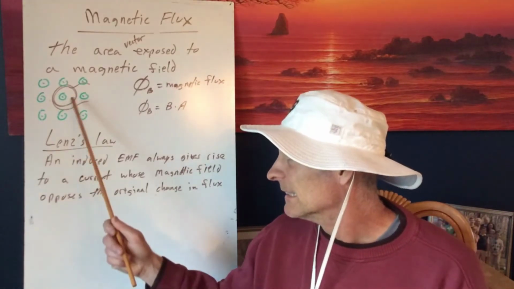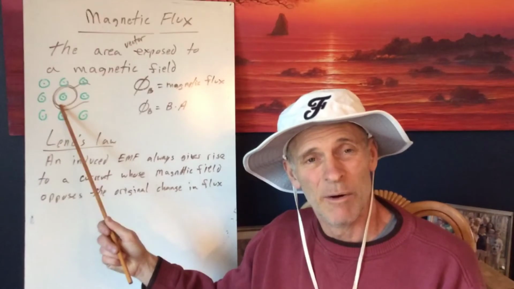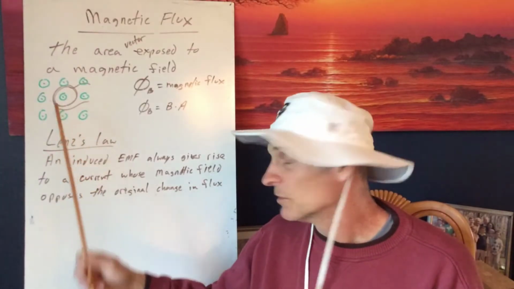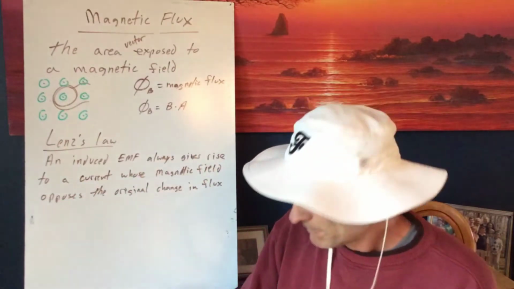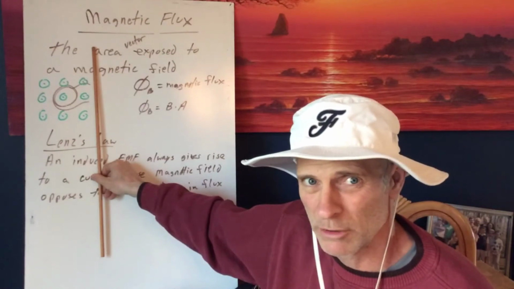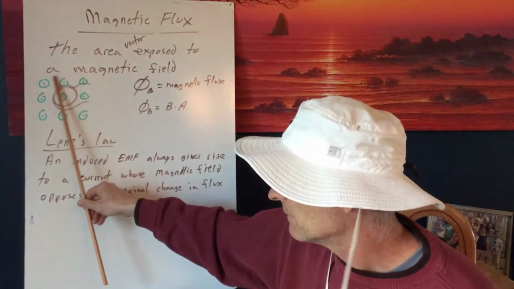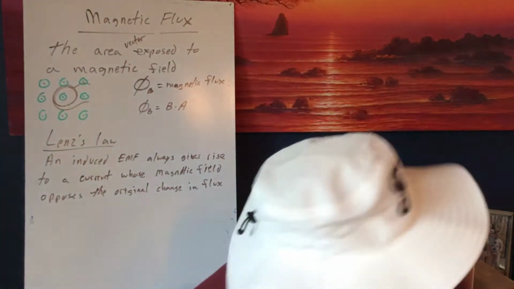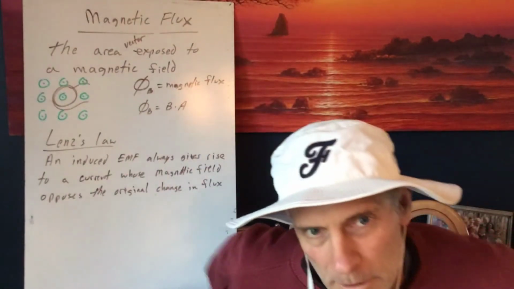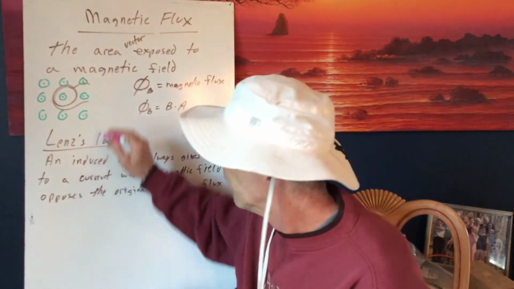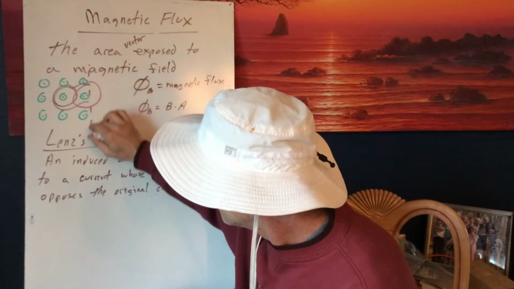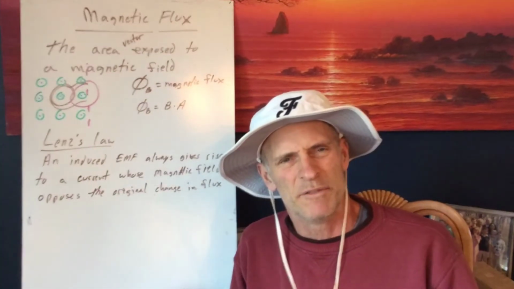Let's say that this area was moving, but the magnetic field was constant. So this loop is moving to the right. But when it gets past this point, the magnetic field will no longer be there because the magnetic field only exists where the dots are. So let's draw a new coil right there. And you can see that part of that coil has left the field.